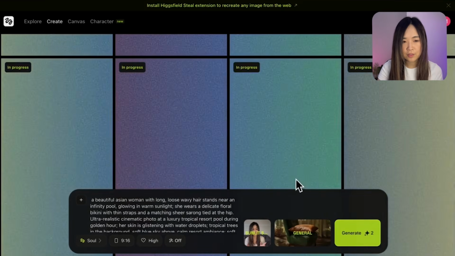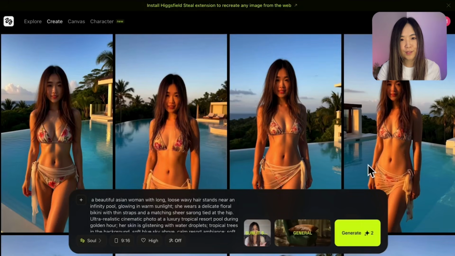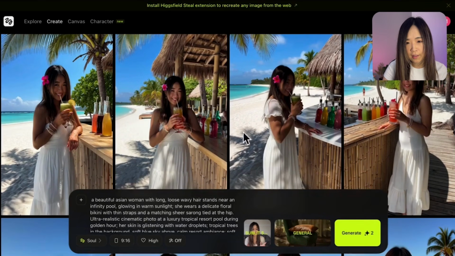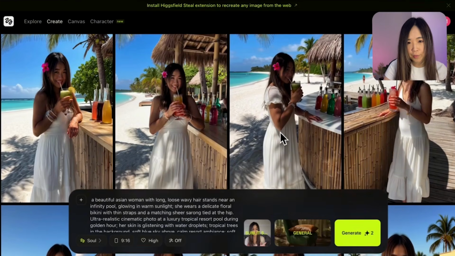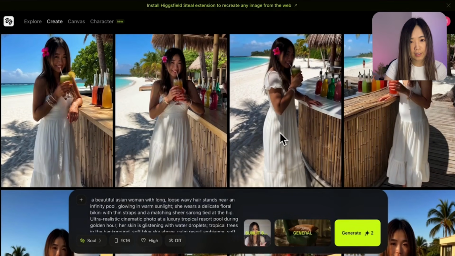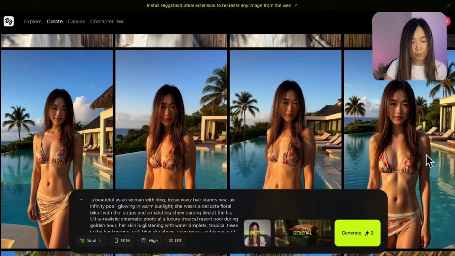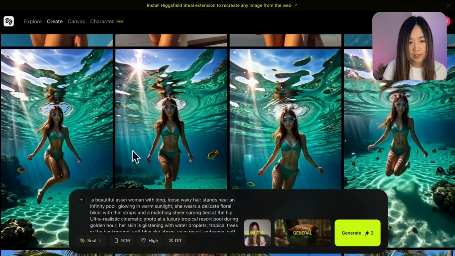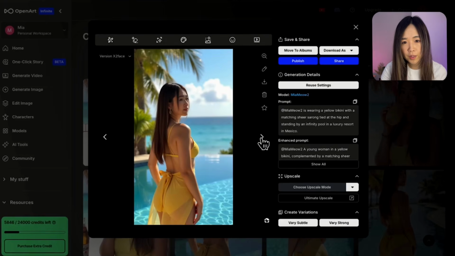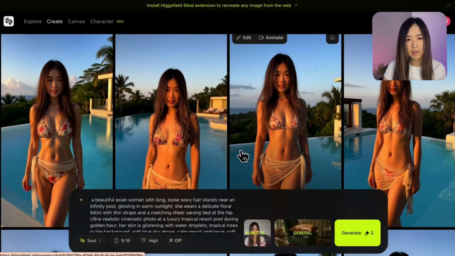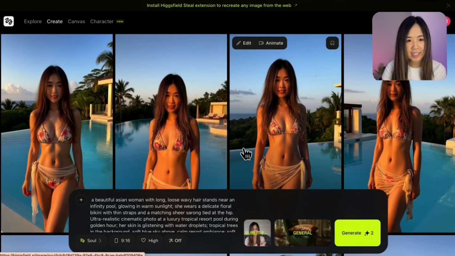Just click the generate button to generate images, and here are some of the results. For some images, you can see the facial features probably look more like me. It just looks a lot younger than I want. I'm not sure if it's the training images I gave that have the issue, or it just doesn't render Asian as well. I can't really pinpoint what the issue is here, but I would have to say the image quality is pretty good and crisp. Compared to the images I generated in OpenArt, which gives more supermodel-like characters, AI characters that are probably more idealized, Higgsfield, on the other hand, feels a bit more like a real person, even if it's still clearly AI generated.